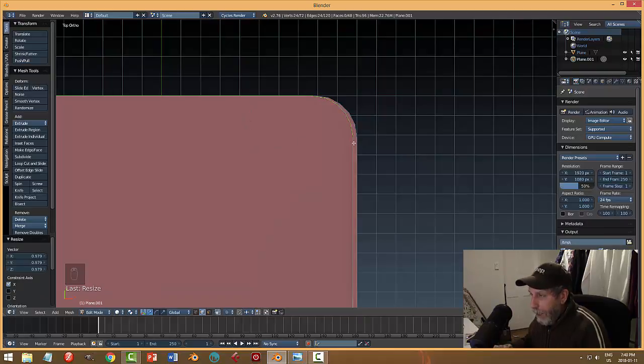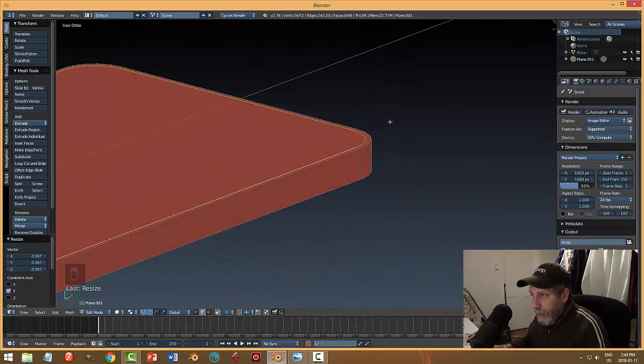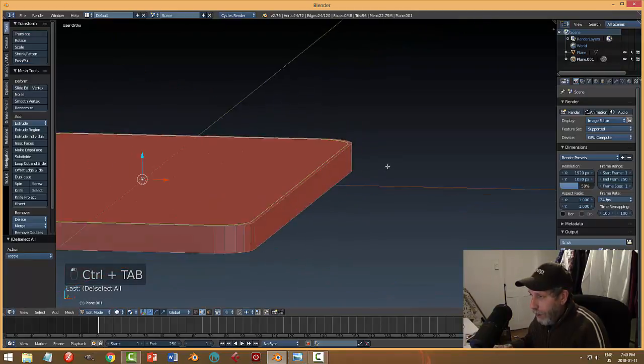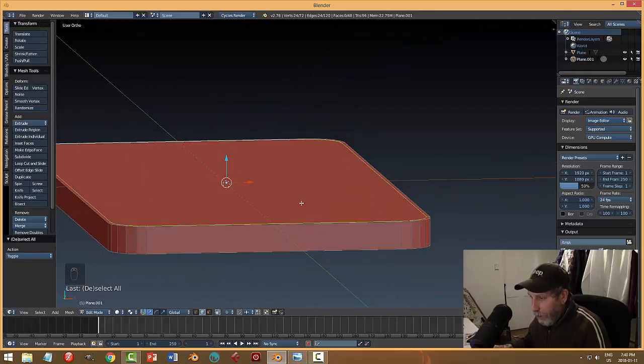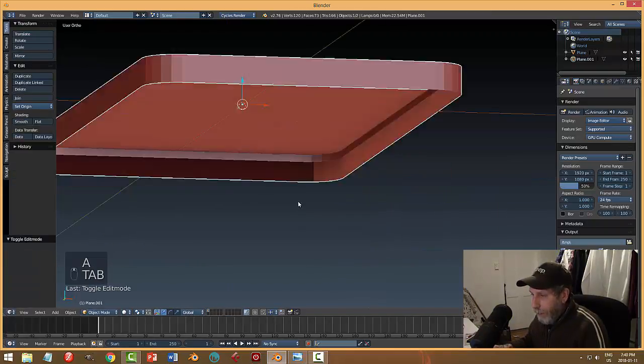And then I'm going to scale it down a relatively equal amount. Now you can use numbers if you want. I'm not doing that. Scale in the S and then Y. Scale in the Y. Hold Shift. Pull towards the middle. And just try to get a relatively equal amount like that. Okay. Now before I lose that selection, doesn't matter if I click away, I can get it again. In edge selection, just click on it. Shift Alt, click on it. I'm now going to go E to extrude and pull down in the Z direction a little bit, just like that, and then come back into object mode.